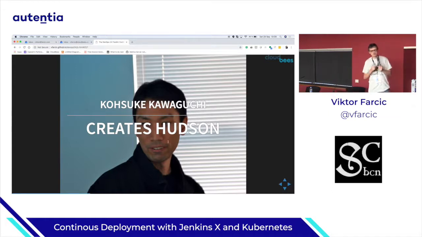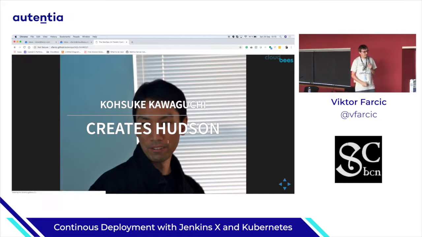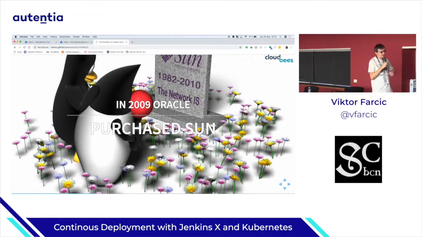And everybody loved it because at that time there was no Travis, there was no CircleCI, there was no whatever you're using. Jenkins was the first one that I know of, maybe not really the first one, that actually was worth the trouble. So when you hear Hudson, that is the original Jenkins. Now you might ask, those of you who don't know what Hudson is, why is he talking about Hudson? And the reason is simple. In 2009, Oracle purchased Sun.